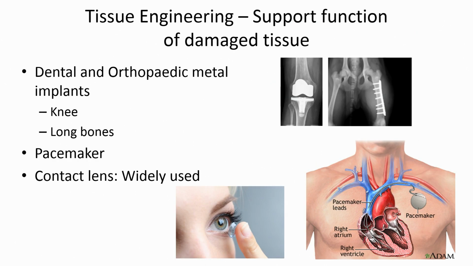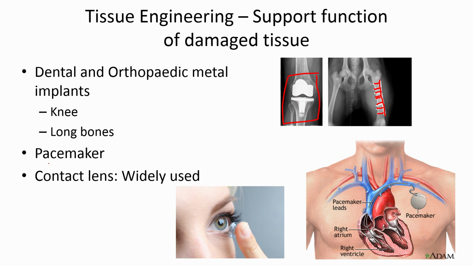Okay, another example of this, which we have briefly discussed anyways, is the total knee replacement. In this case you can see an X-ray of a knee that has been replaced by metal. If the cartilage of the knee was completely damaged, or some long bones have a fracture and need structural support, you can see screws and metal plates being put into the patient's body, and that will allow the patient to actually bear weight and walk around, even though the bone is fractured, and the bone can then heal over time. And in this case this is not going to get healed, you just replaced it completely with a metal joint, and this will help the person to walk around again.